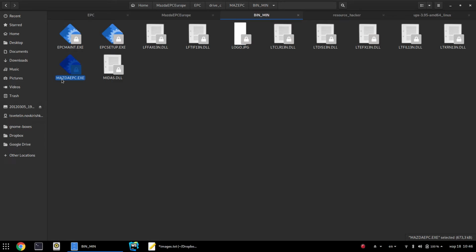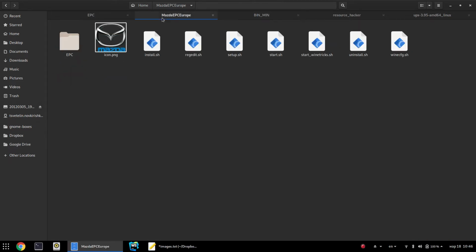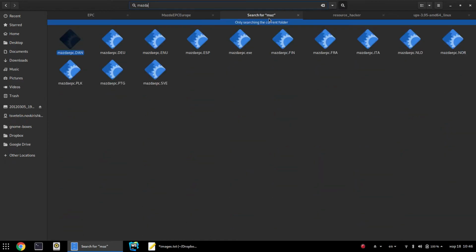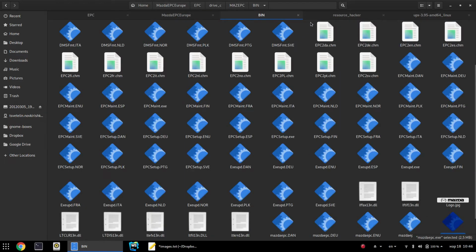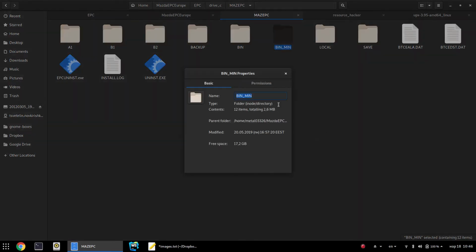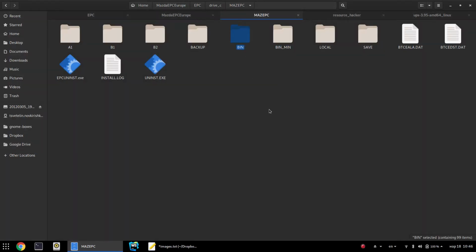So you can see this one is 600 and something kilobytes, while the original EPC executable is, where is it? Here it is. It's 2.5 megabytes. So basically the whole min folder is a little bit bigger than the original executable file.